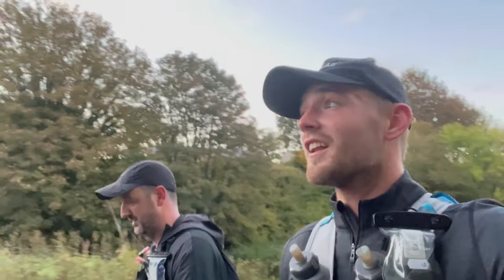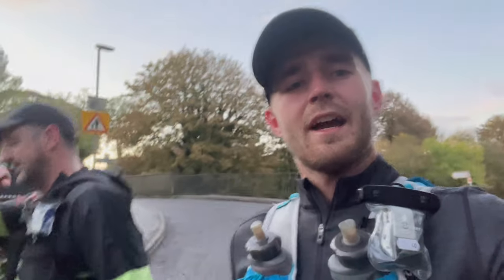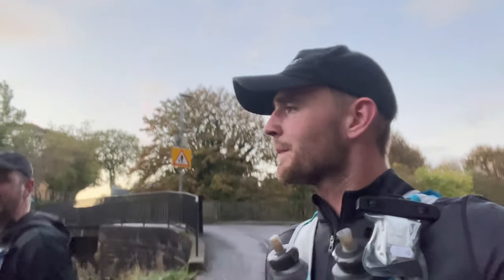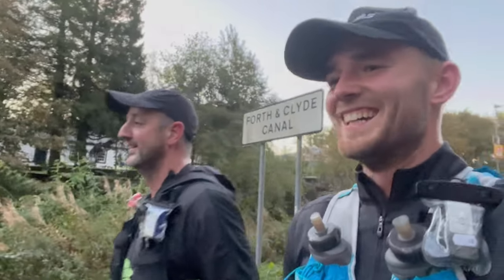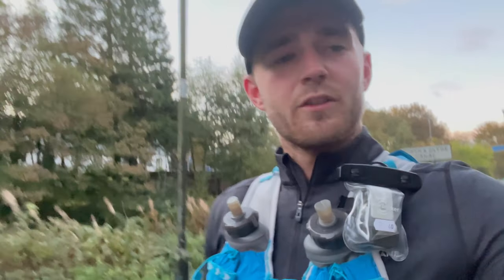We are about 8 miles in to our 56 miles from Glasgow to Edinburgh. It's just turned light. We're running next to a canal so it's quite nice and flat — the terrain is quite good, with lots of nice sights of the light bouncing off the water. It's quite serene. Everyone's started to spread out now. We've gone through the first aid station — good on water, good on salt tablets, great on banter. Just having a little walk now to stretch out the legs and then we'll be back on the grind.